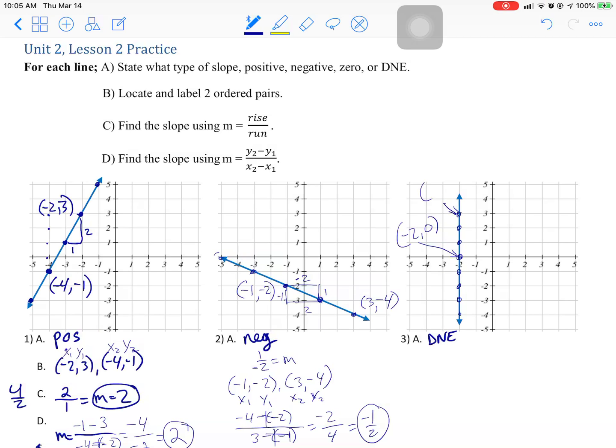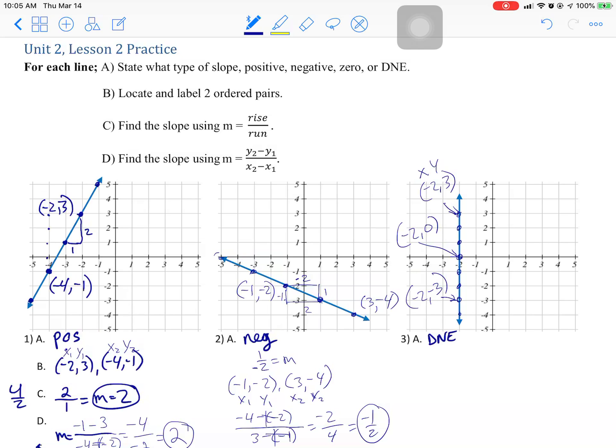This one right here is -2, 3. Okay? Look at these. This one here is -2, -3. Notice all the x's are -2. Okay, this is an x, that's a y. All the x's are -2.